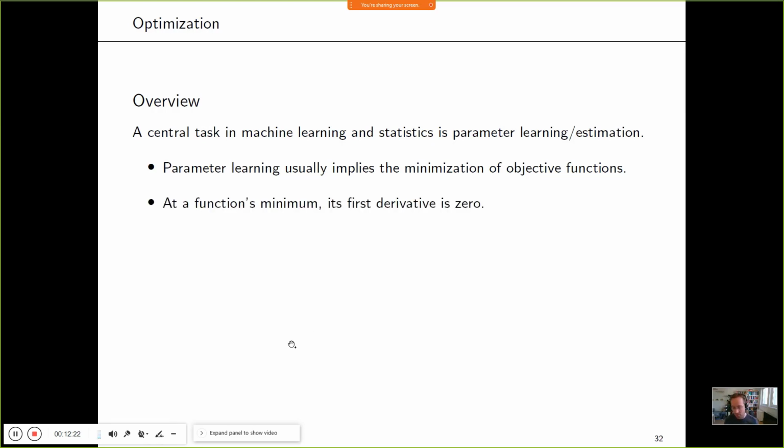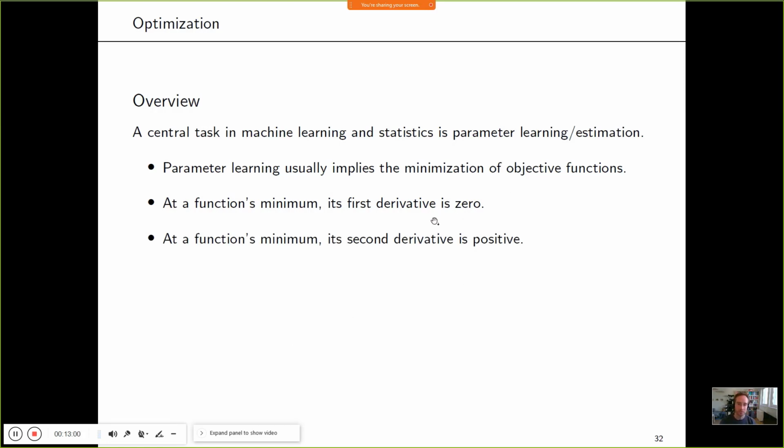And what you also know already from school, because that's what you did in calculus, is that to find a minimum or maximum, you have to do something with the derivative of the function. You know that the first derivative at the location of a function minimum is 0. If you think about the mathematical preliminaries and the first exam in statistical methods, that's all the stuff that you learned there, and things that you did in school. You also know that at the function's minimum, the second derivative is positive, and at the maximum, it's negative.